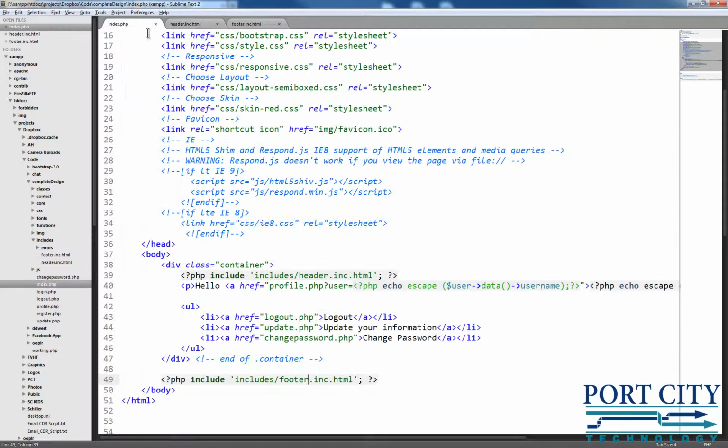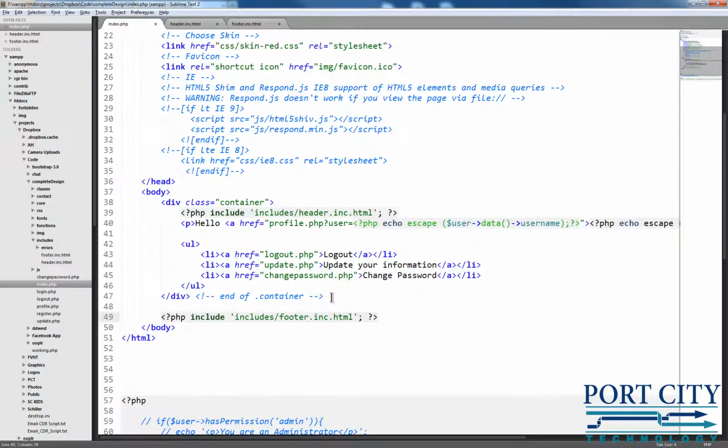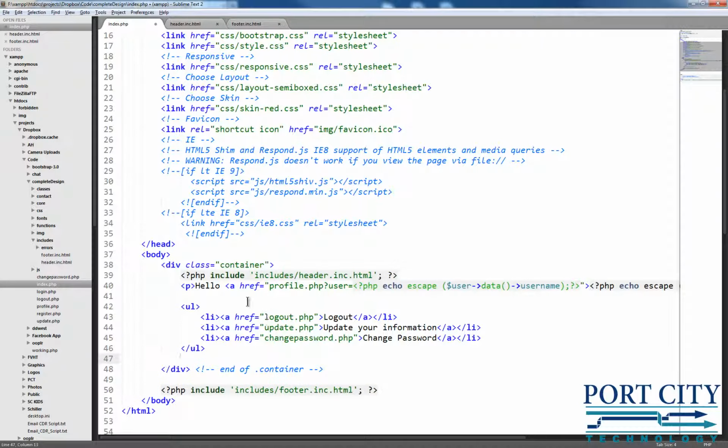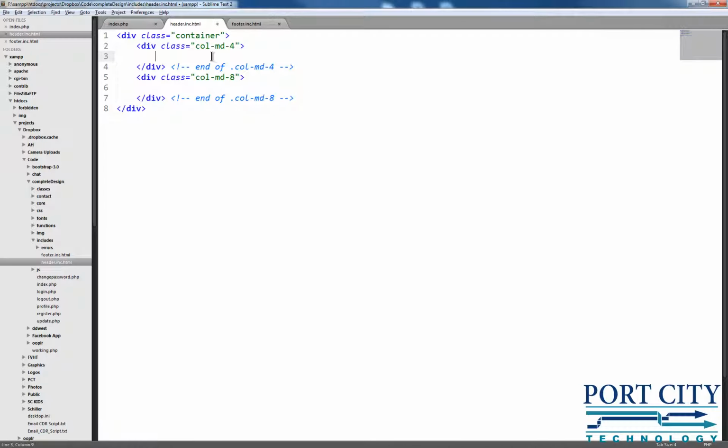It's just something I always do anytime I get to the end of a div. If it's farther down the page, where there's going to be a lot of different things in between, I'll just put the end of whatever class or ID that div is, or that HTML element is, and it makes it easier to troubleshoot and track things later on as you go. So I always kind of do that. You don't have to. It's just something I remember to do, and when I don't, I get mad at myself for not remembering it.